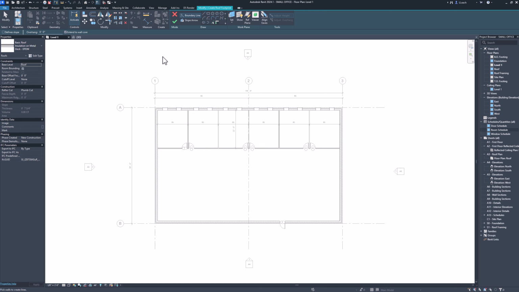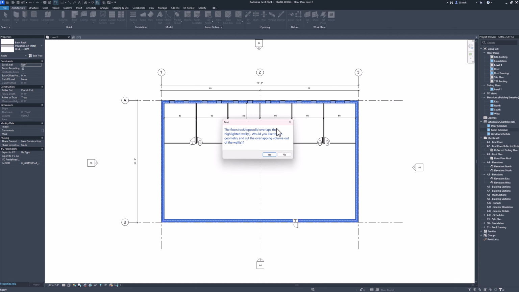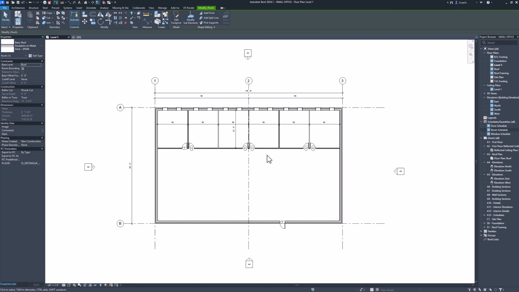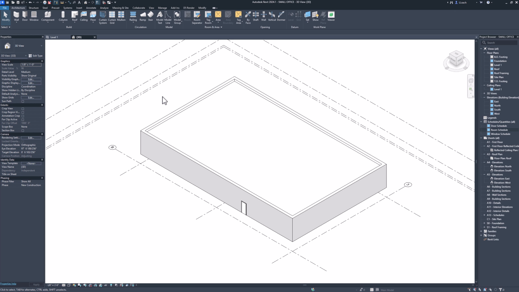All right, so now what I'm gonna do is I'm gonna left click over one of my exterior walls, or not left click. I'm gonna hover over it, press the tab key. Now I'm gonna left click. So it selected all of our walls. It kind of drew a nice rectangle around the wall. So hit the check mark. For this dialog box that comes up, you're gonna select yes. And then if you look at our 3D view, now you can see that our roof is in place. We're good to go there. I'm gonna go back to level 1.